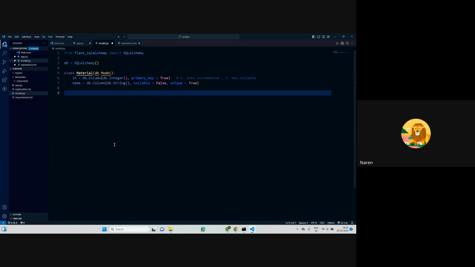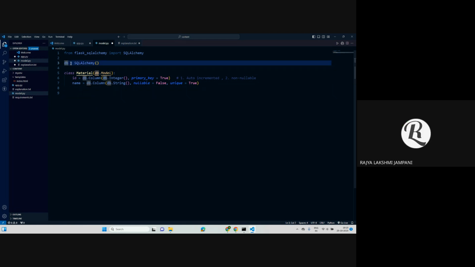Both db are the same. Everywhere wherever I'm using db in any class would refer to this db only. So let's say you don't use db, you use data_b. Make sure you replace db everywhere with data_b.